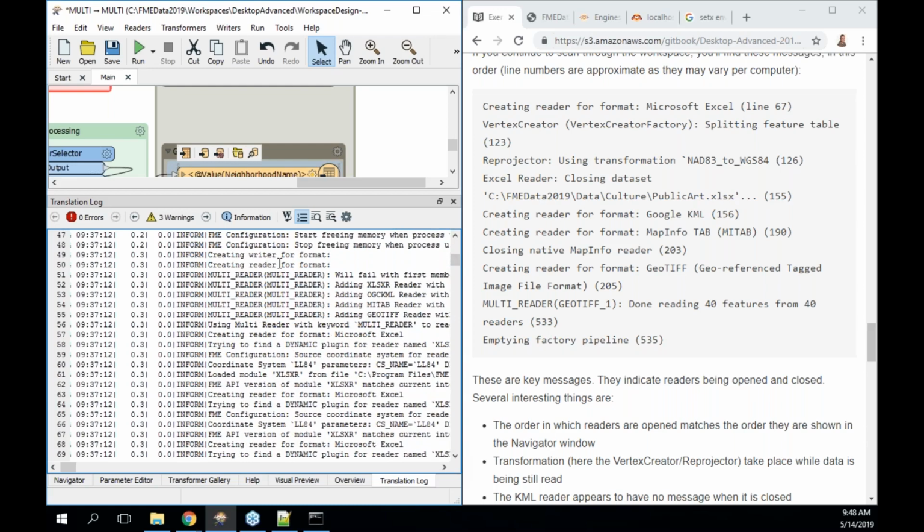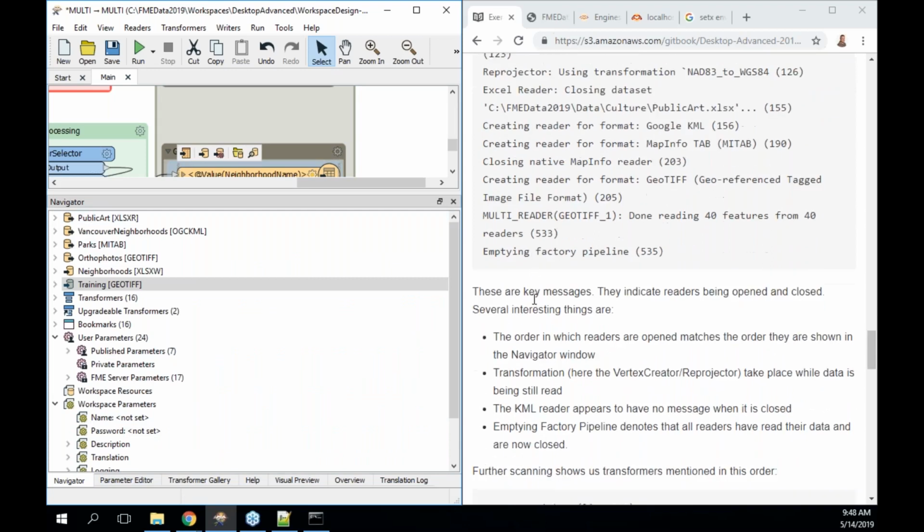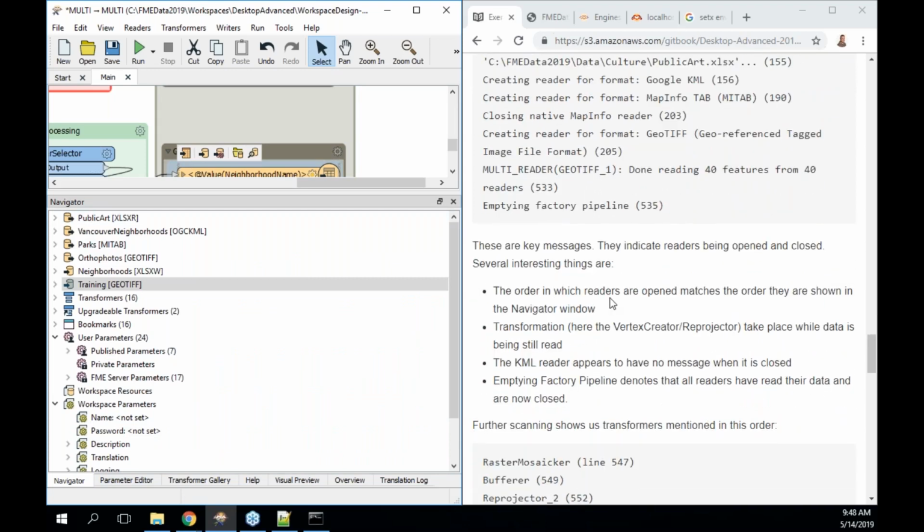We can see it creating readers and writers. So creating a reader for format Microsoft Excel, I believe in the navigator, that is our first reader here. So the order in which the readers are opened matches the order in which they're shown in the navigator window.